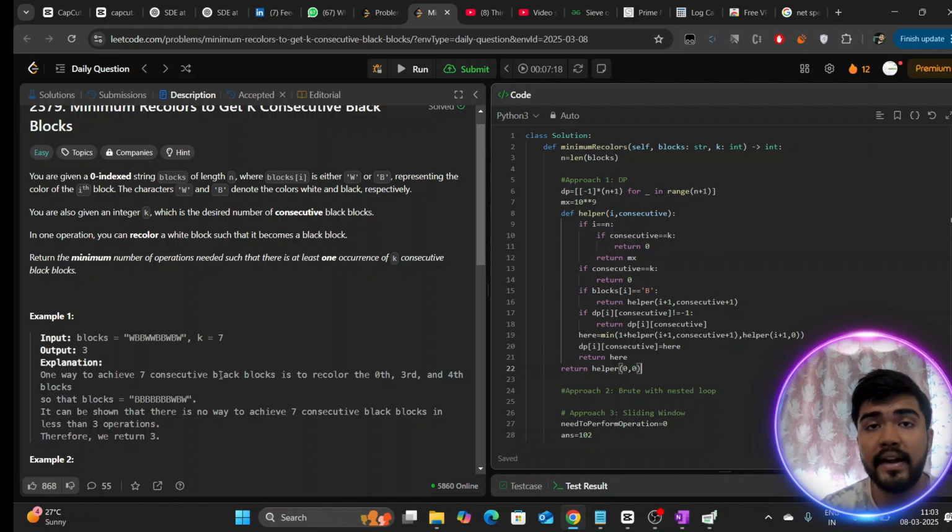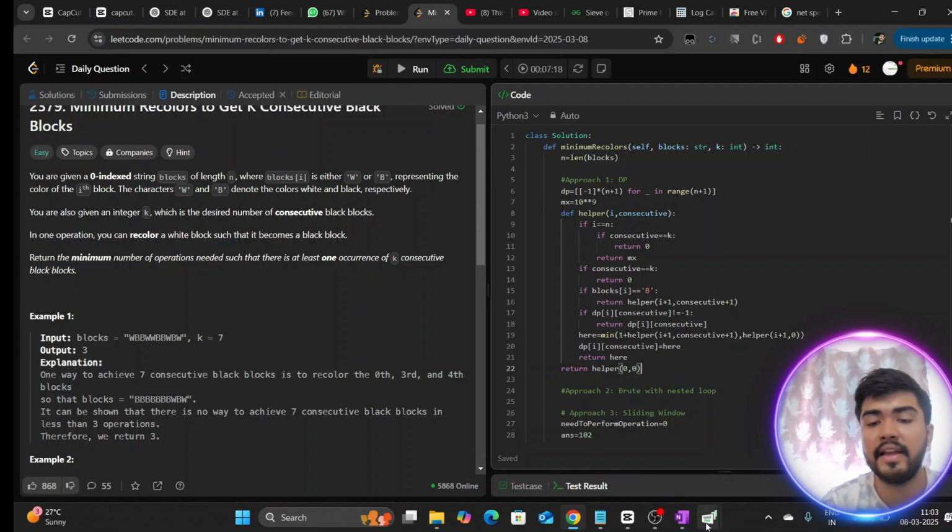If we are trying to maintain k consecutive black blocks, then if it is already a black block, we can't do anything on it. And if it is a white block, then we can turn it into a black block, or we can skip coloring it black, and we can consider that a segment happens.